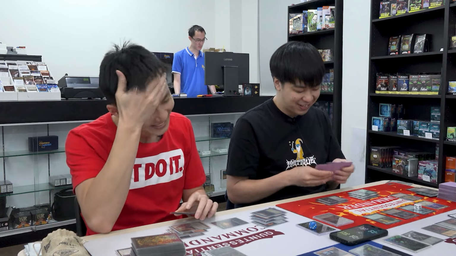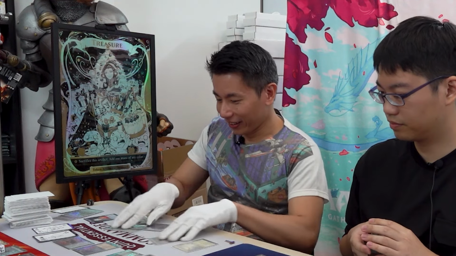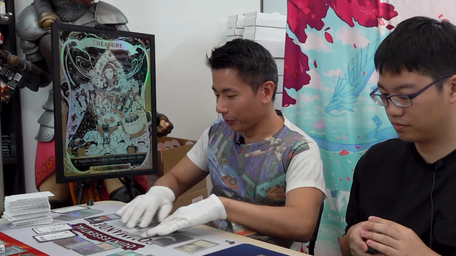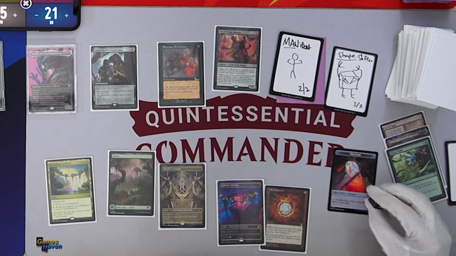Wow, wow. 2, 3, 4, 5, 6, 7. No, I have 7 cards in hand. Wow, this is awesome. I'm going to untap. I'm going to draw. Black Market Connections. I will create a treasure token.